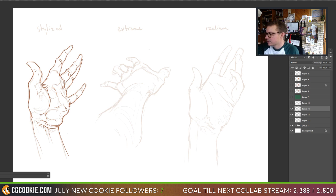Okay, now for the extreme one, I'm going to stick in the same vein as our first one and have this one be a bit stylized as well. Now this one, I'm not going to look at my hand for reference. Just see what I can create without using my hand as a guide almost.